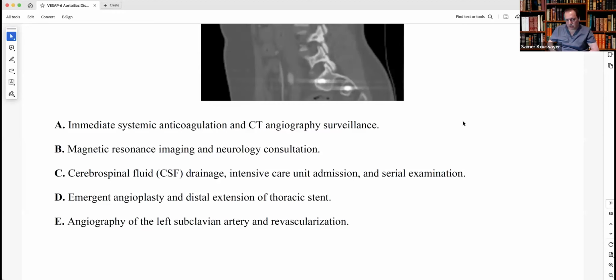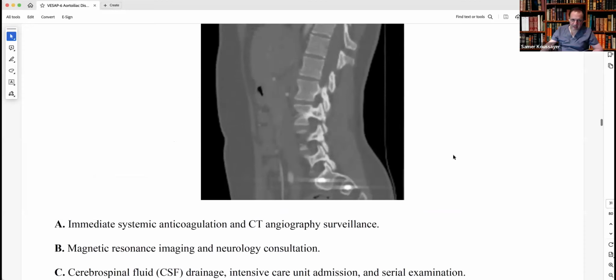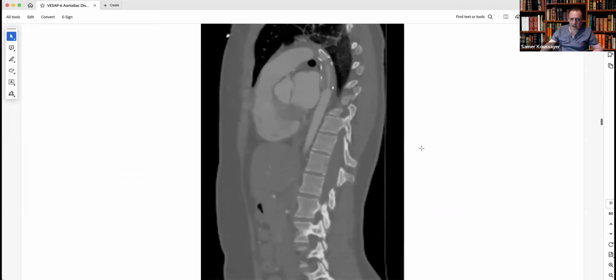So I think the main issue here is that you have a problem in the stent, you have to fix it. Emergent angioplasty and extension, I think, is the best way. But I never saw something like that, really. I mean, I saw a picture like, remember one patient came with a continuous embolization. I see embolization from inside the stent. Sometimes they form a clot and they get this embolization.